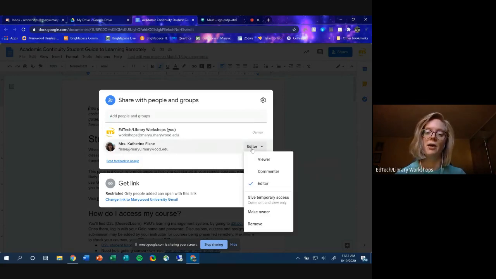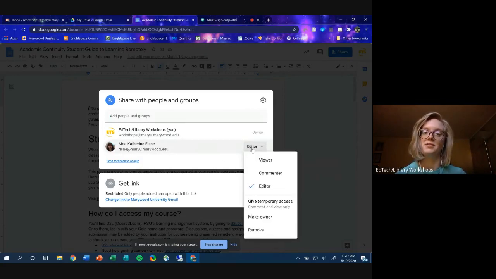But there are two other options for access as well. There's commenter, which acts like a track changes sort of role, where anyone who is a commenter can add to the document, but it comes up as suggestions to the document owner. So this is great for peer review. I talked to a couple professors last week about it.